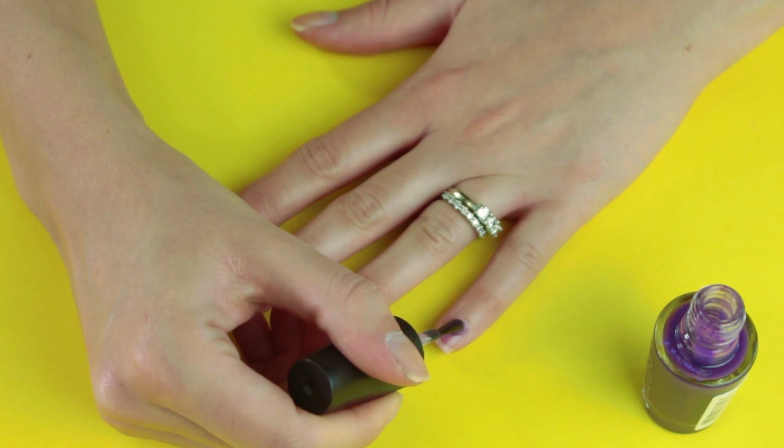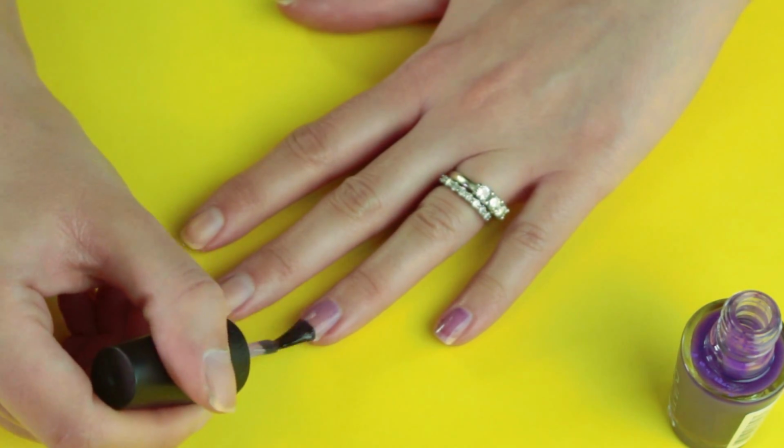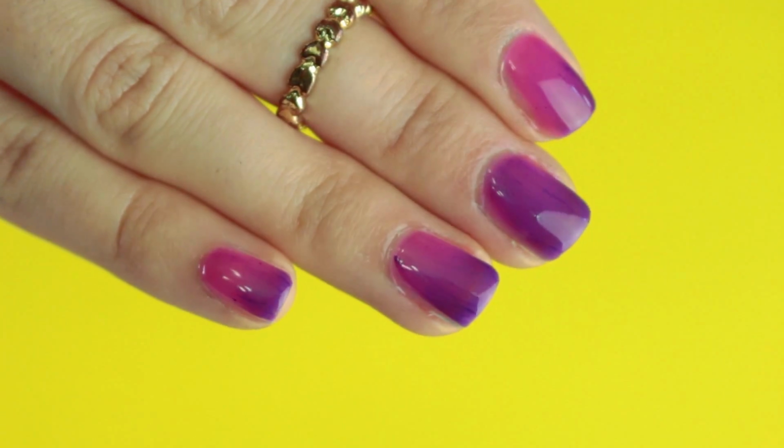Now start applying it just as you would with any regular nail polish. You might need to add on a couple layers, but that's really okay. The more powder you use, the less layers you'll have to put on. Finish off with a top coat and voila!